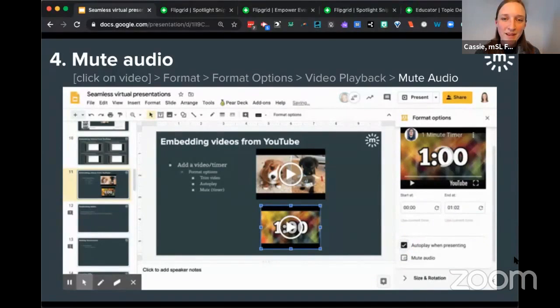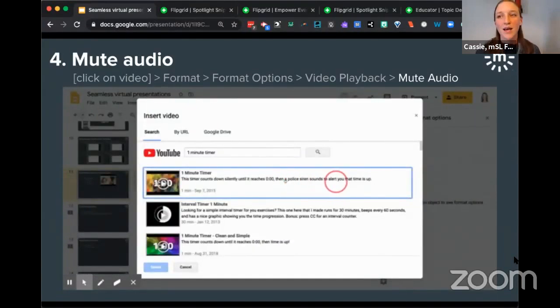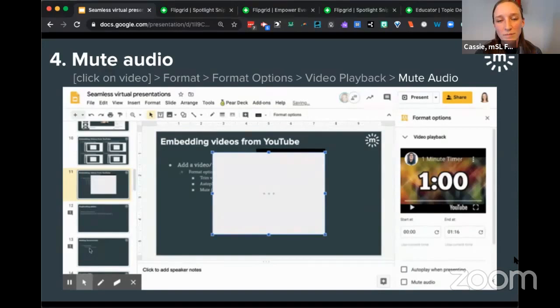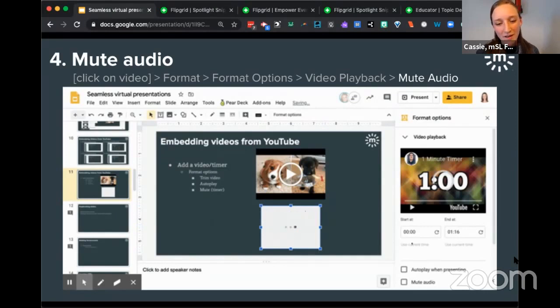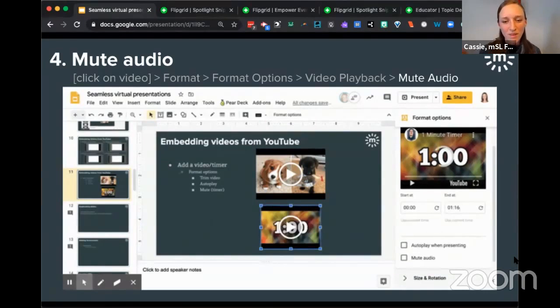The only problem is that at the end, it's got a very loud police siren, which may come in handy sometimes, but it's a little jarring, especially when you're listening on Zoom. So I always mute the audio on that one. And I'll trim the end, so I don't want 16 seconds of a siren, and I don't really want the siren to play. So I just mute the audio on that.